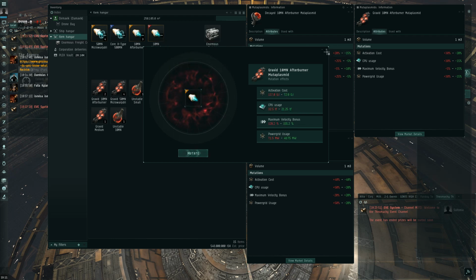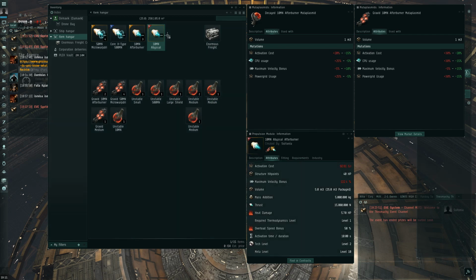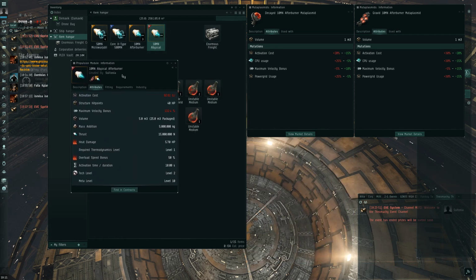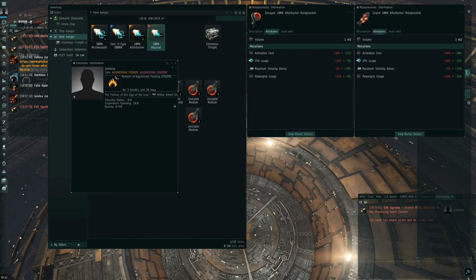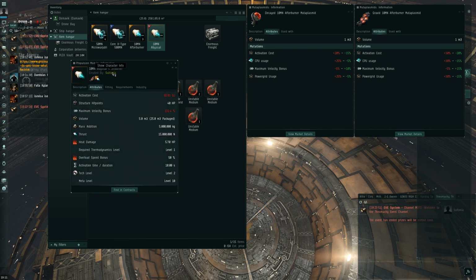We could click on a few of these. Let's just show info on the one that we created here. One cool thing as well is it'll tell you at the top what mutaplasmid was used, what module was put into it, so you can see when someone bricks that officer module. And super, super cool. Industrials have kind of been asking for this for a long time, but there's a created by tab here. So you can see that I made this afterburner.